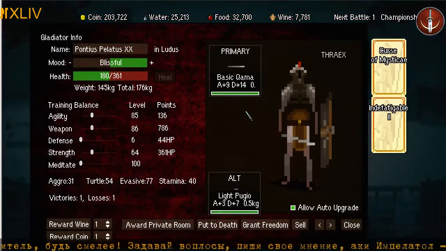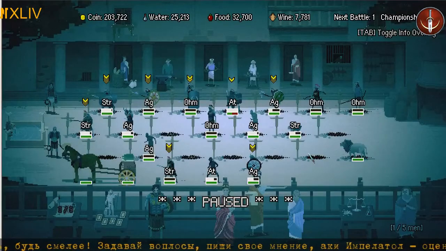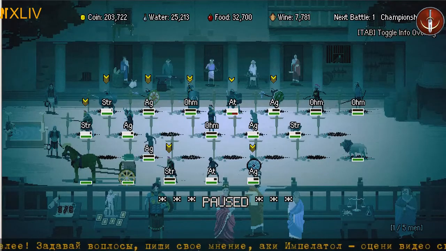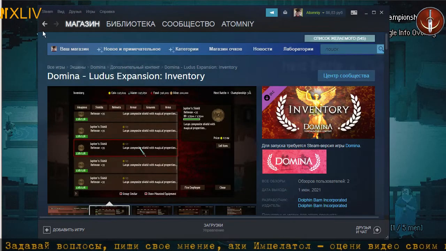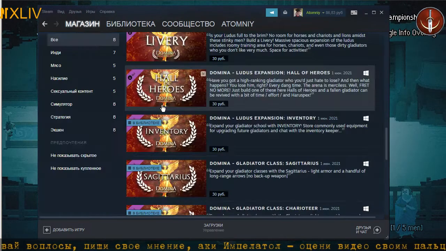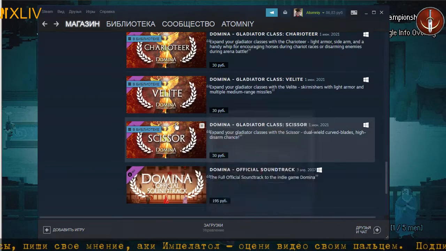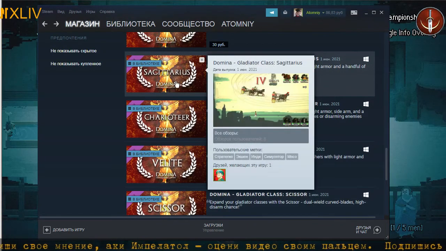So, okay, I prefer the livery to this DLC. То есть скотный двор мне бы больше понравился, чем вот это дополнение. Going next, идем дальше. So, what is our next DLC? Который следующий? So, the next DLCs are concerned with the gladiator classes in the game.